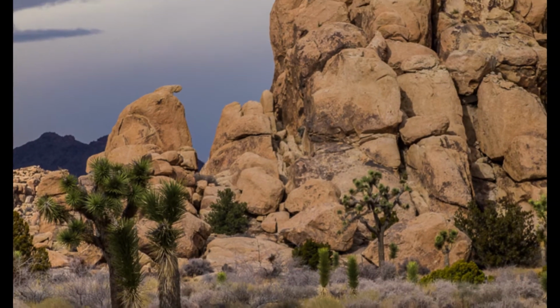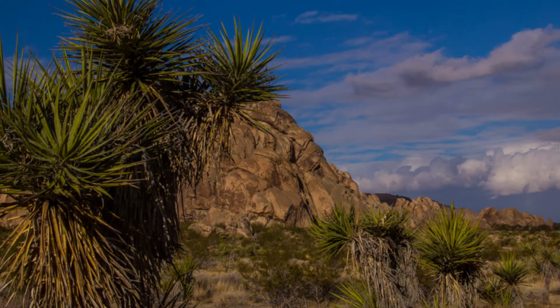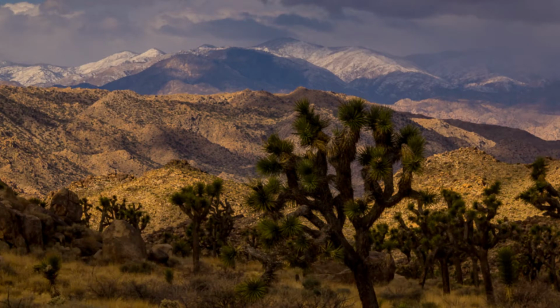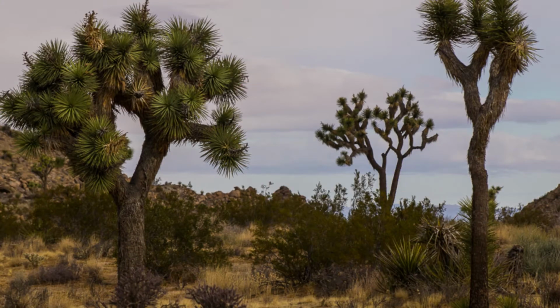I don't know whether I want one tree or a bunch of them, so I figure I'll take a lot of different photographs and see what I like when I get home. It's always better to look at them on a big screen than on the laptop in the van. We look at them on a big monitor and then we can make prints, 30 by 40 prints, 40 by 60 prints, even 16 by 20 prints if you want a postage stamp. But we make lots of different photographs.